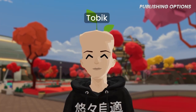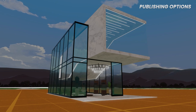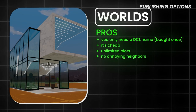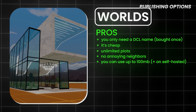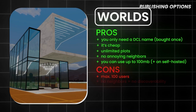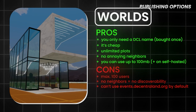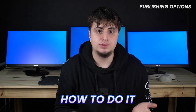Let's move to another way of publishing: Worlds. In Decentraland, you can buy a name. This is similar to when you buy a .eth domain for Ethereum, and with that name you will have a separate place to publish your scene. The pros are that you have to buy it only once, it's cheap, you can use as many plots as you want, no annoying neighbors — nothing, just you. And you can take up to 100 megabytes of files, which for Decentraland is a lot, unless you want to self-host it on your own server, which is a bit more complicated. However, you can only have a maximum of 100 players at the same time, at least for now. There is no discoverability, and you cannot use the events page of Decentraland by default. In fact, if you want to publish an event, you will have to own a land or rent one. I'm going to first teach you how to publish on a rented land, and then we will see how to do it on a world.